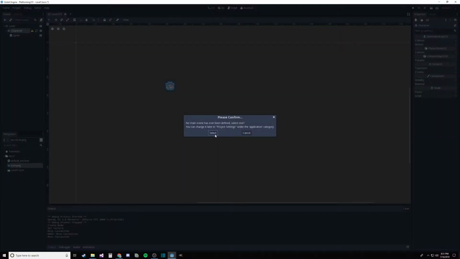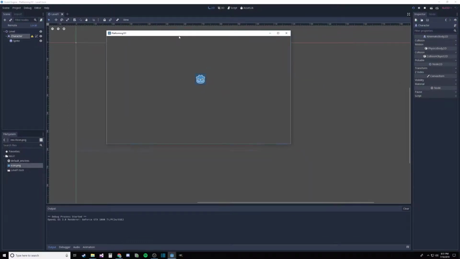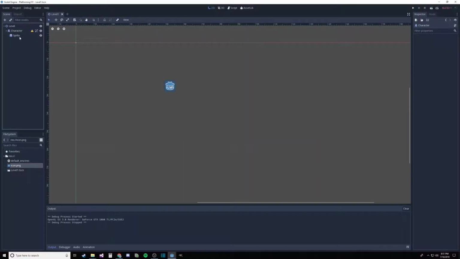F5 again. It's going to tell you to select the scene that you saved, and just so you know, it knows what's the main scene to load when you run this game. Anyway, now you see this character, right? But you can't do anything with him, and he's just going to sit there forever. So now we need to learn how to control our character, and to do that we need to attach a script, because the script is going to be basically all the rules, the guts of every object.